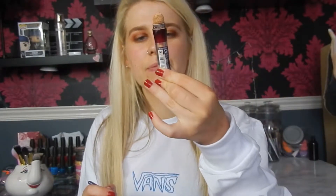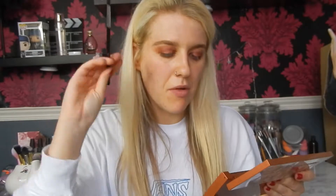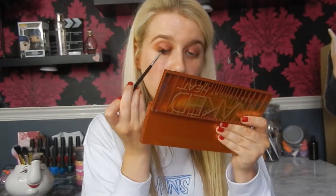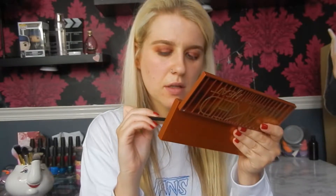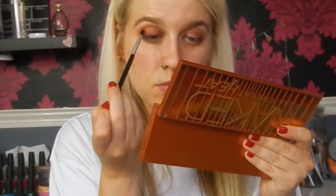Now we're going to cut the crease using the Rimmel Anti-Age Eraser Eye concealer. I'm going to pack that on the Spectrum A16. What I like to do is place it down, look up, and that's where I cut my crease — only cutting it in the middle because I want it to be like a halo eye. Then I'm going to take the shade Scorched on the Spectrum A16, wipe off the concealer on the back of my hand, then go back in with the Itty Bitty Crown Brush and add a bit more In Fuego and Cayenne and blend that out with the middle shade.